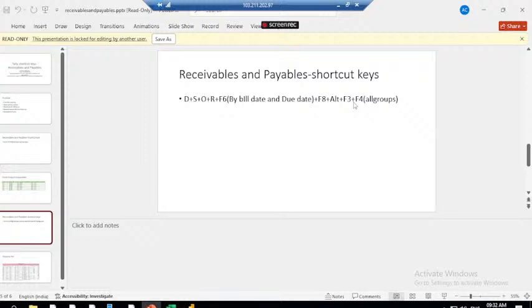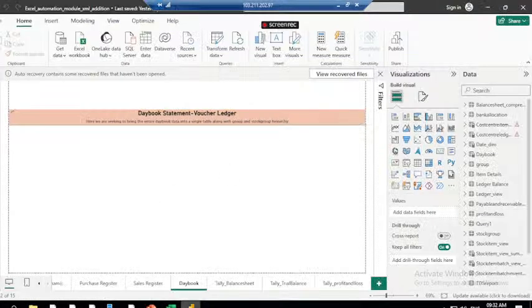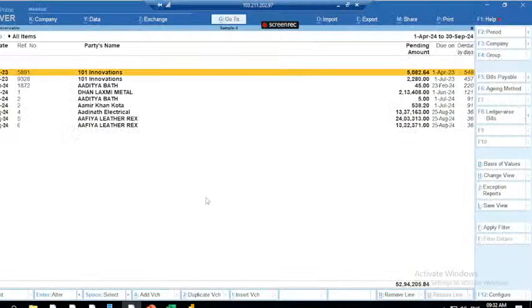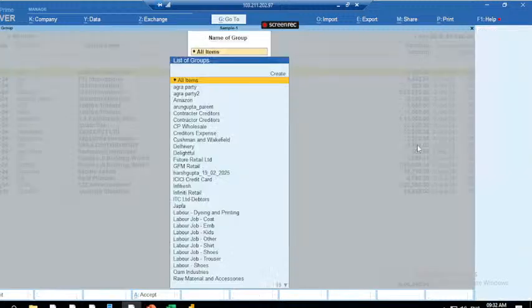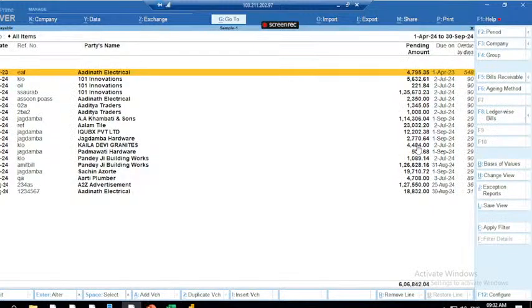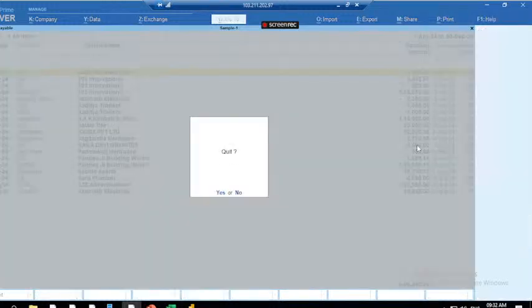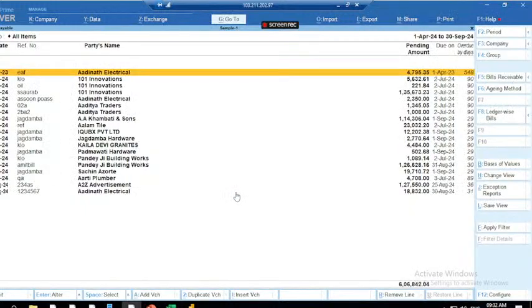Then the second question is in terms of groups, because at times for your payables, suppose I go down to bill payables, you might want to pay only the sundry creditors. So you press F4 and then pick up that particular group. Here it allows only one particular group. You might pick up one group or two groups or three groups and so forth, right? If I press Alt F4, it will quit, so we don't want to do that; it's simply F4.